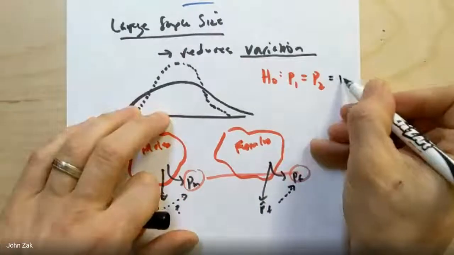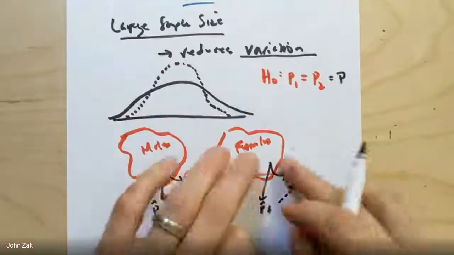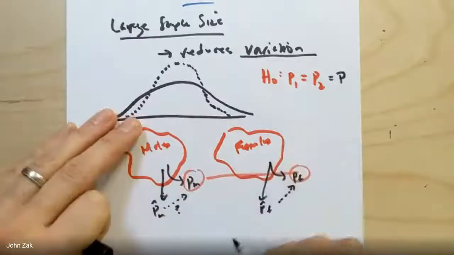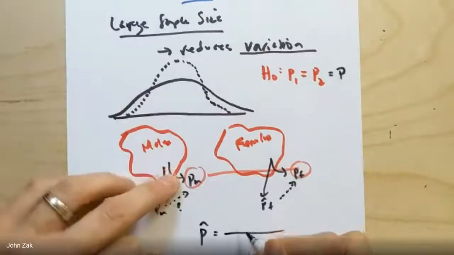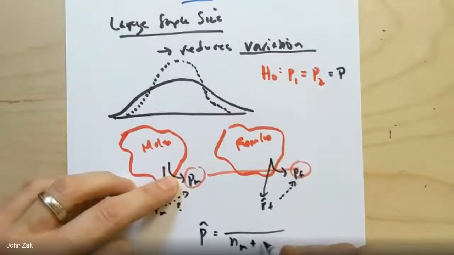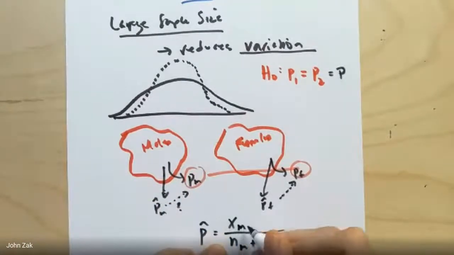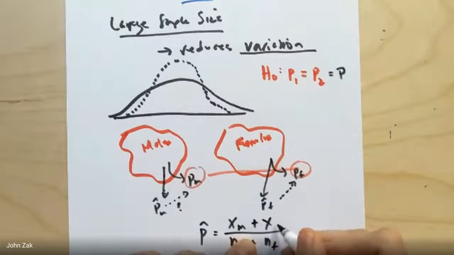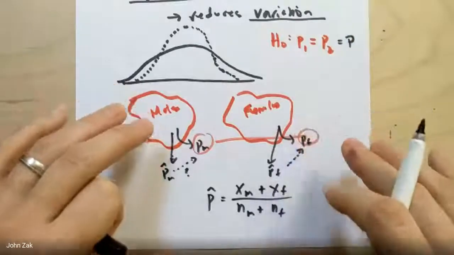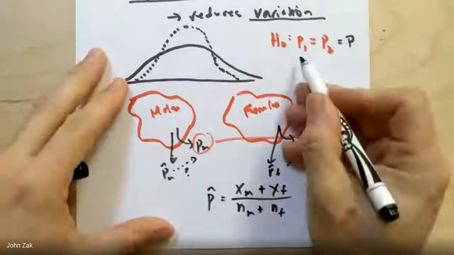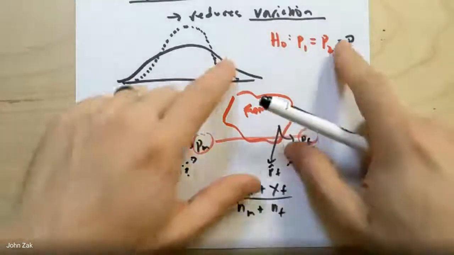And we could say if they're both equal to just some value p, then if I want to take this information about what p is and this information about p, I can combine it all together. So a better estimate for p would be the total sample size of the males plus the total sample size of the females. And in the numerator, the number of successes I had in the males, and here the number of successes I had in the females, right? So it's just getting a better estimate based on a larger sample size. And of course, that's all justified by this assumption of equality. So we use this when we have that assumption.